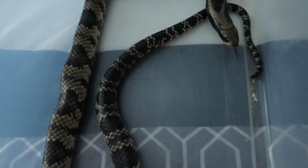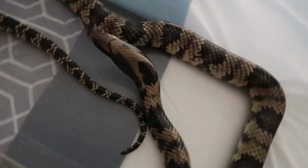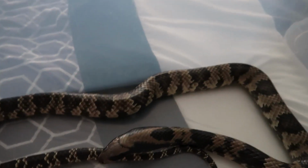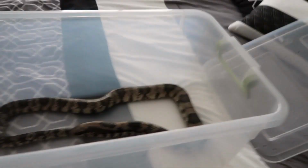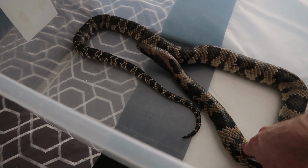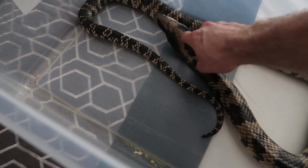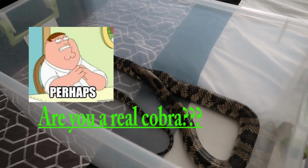Almost done, Bandit. Ooh, he's flattening out. You see that? He's not used to being in here. He's definitely a little defensive. These snakes are so cool. But the moment I pick him up and he figures out it's me, he'll smell me, obviously. He'll relax and just crawl around. Super cool. So cool. Almost done, Bandit. Just hang in there for another couple of minutes.